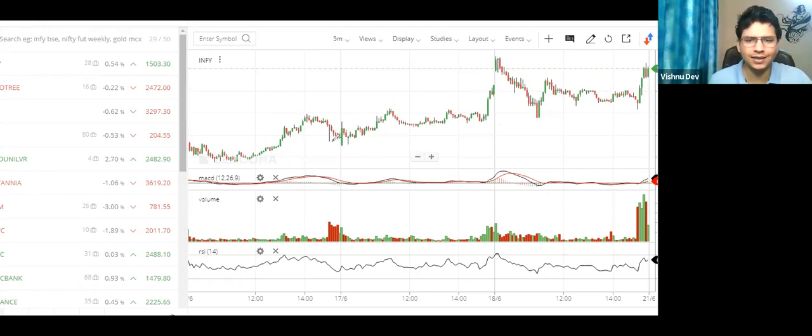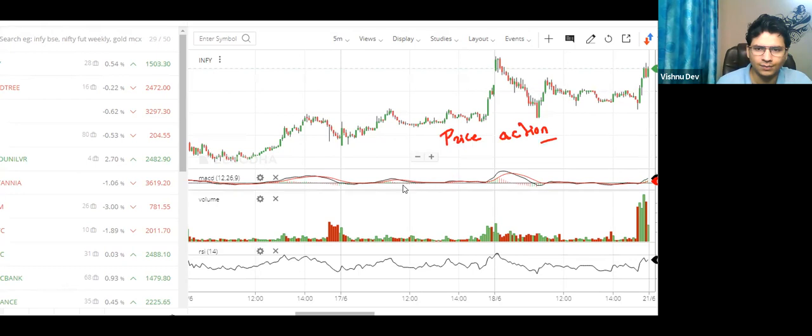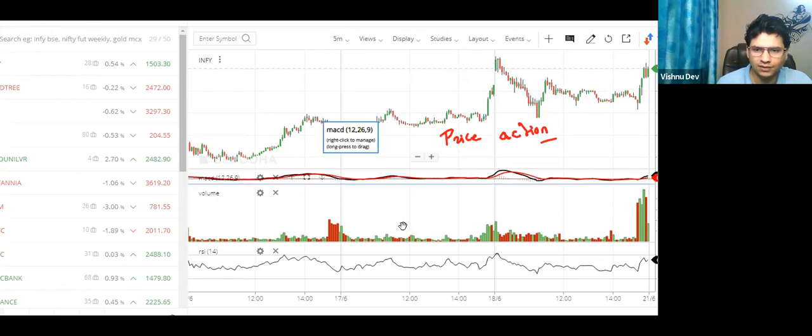So we have two different colors of candles, green and red. Green candle means price is going up, red means price is going down. Everyone understands? So this is the price action. And then we can see a histogram-like thing here, right? Histogram. I guess all of you can see the histogram.